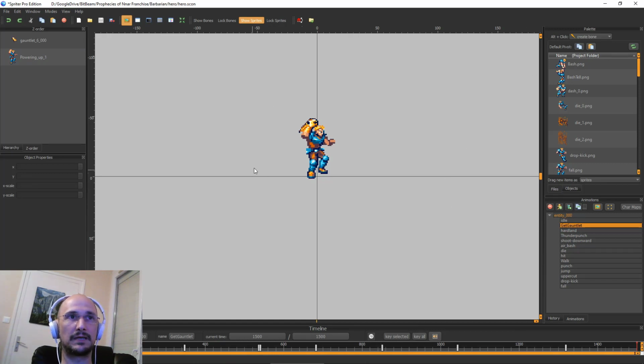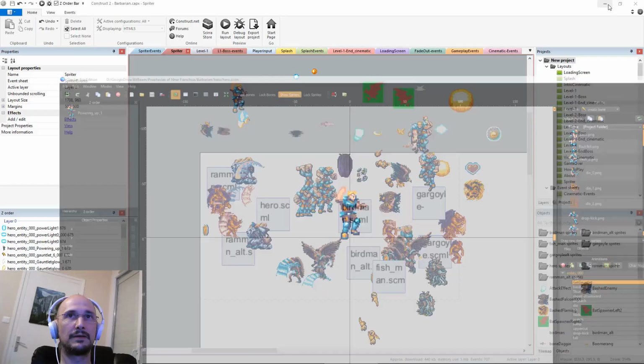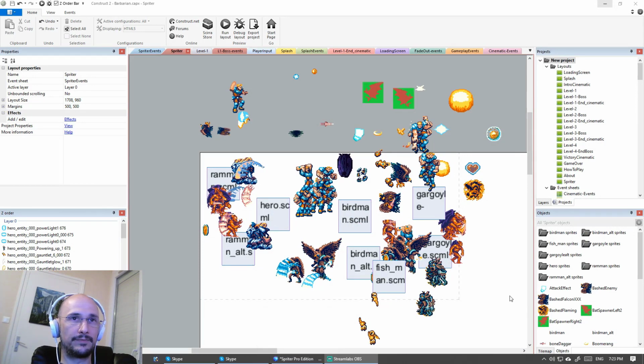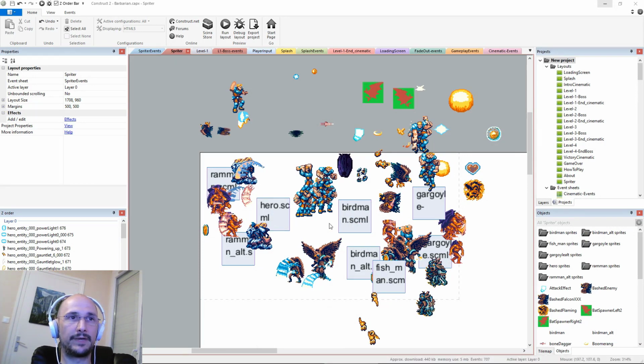So the first thing I had to do was make the placeholder art, add that to the Spriter project, and then create the animation with this new placeholder art. The next step was to save it out as both the SCML format and SCON format. Once I did that, I just dragged the SCML file into the Spriter layout in this Construct project, and that updated it with the new animation. And so now we are ready to go.